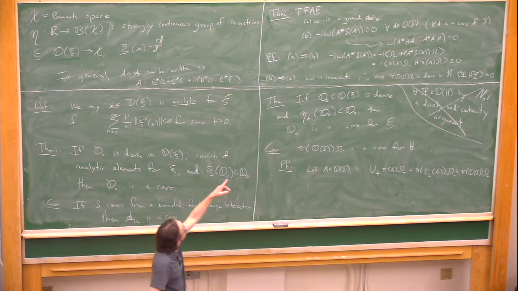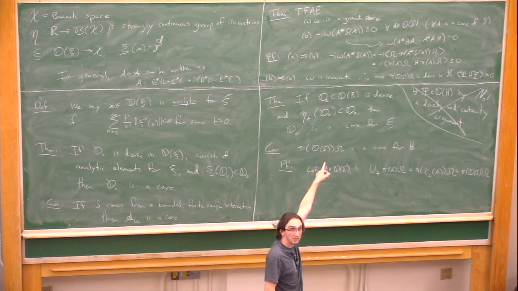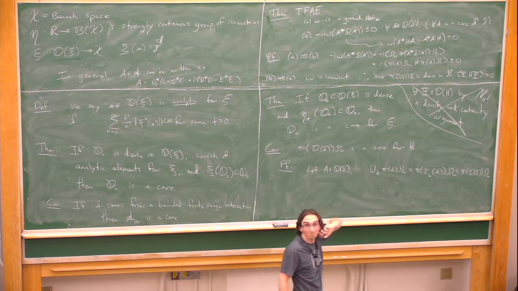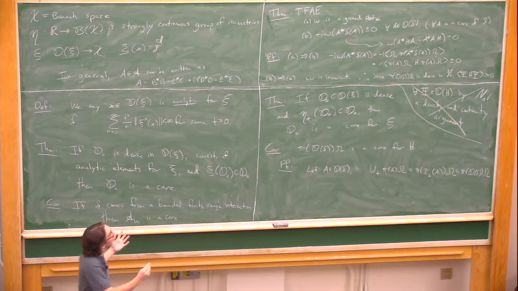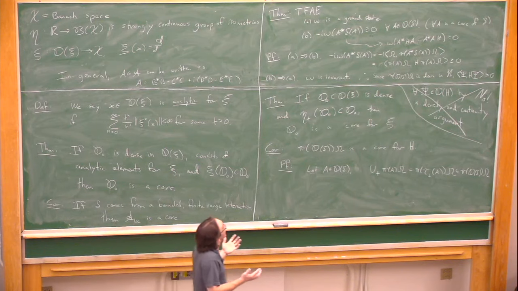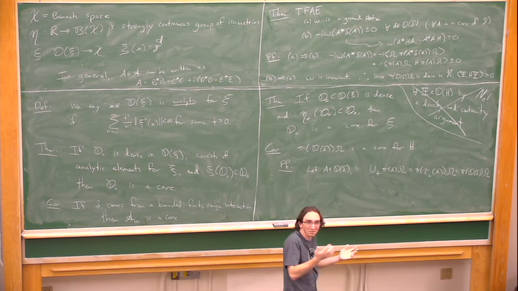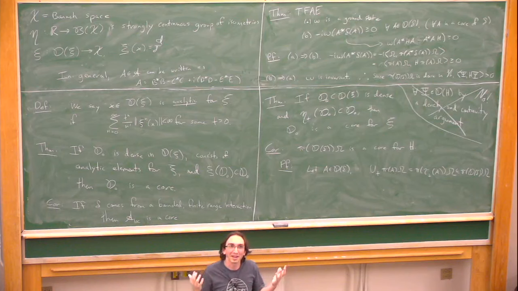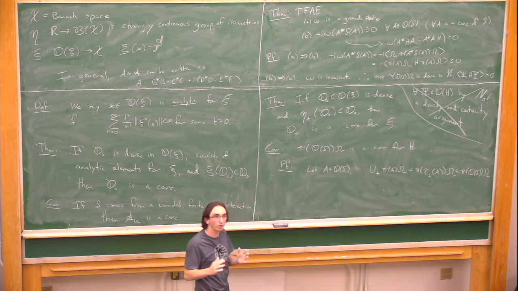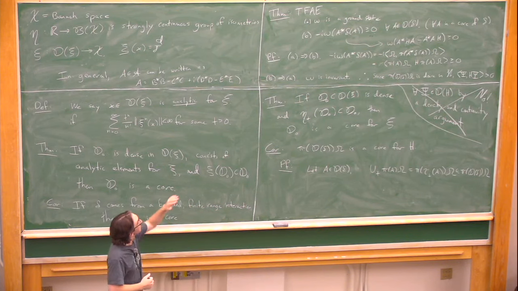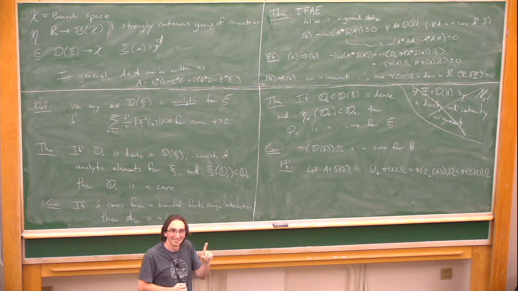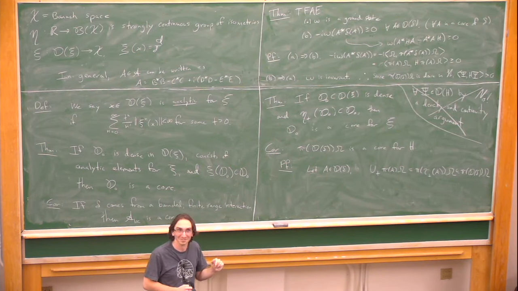And so it suffices just to check this inequality, minus i omega of A star delta of A greater than or equal to 0 on the local algebra. And that's very nice, because if we didn't know a core for delta, we'd still be in this difficult to check land, because I'd have to have some handle on what A in the domain is. But I have a very good handle on what a local operator is, and so it's easy to check that condition now. And if you come to the problem session, there will be an example for you to compute.